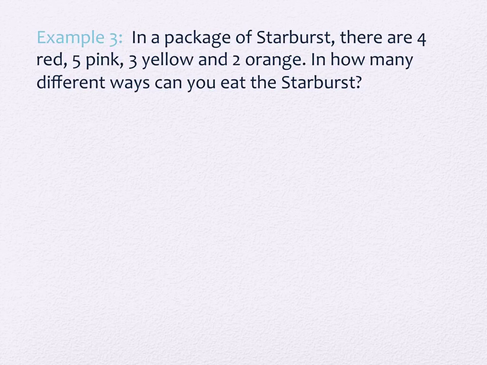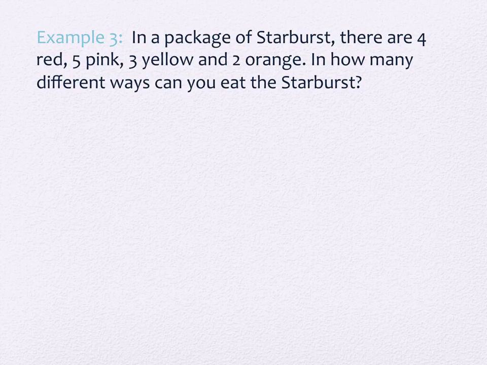In how many different ways can you eat the Starburst? Well, here's the deal. If I eat the pink that came at the top of the package or the pink that came in the middle of the package, that's a non-discernible difference in the way I could eat the pinks, right? Because the pinks taste the same, whether they're at the top or the middle of the package. They're like objects. But if I ate a pink and then a red, that would be different. It would be distinguishable from eating a red and then a pink. Are you guys with me?